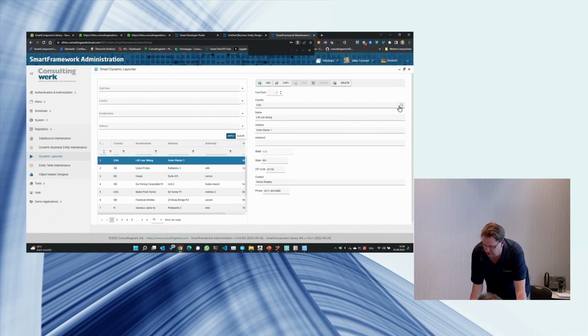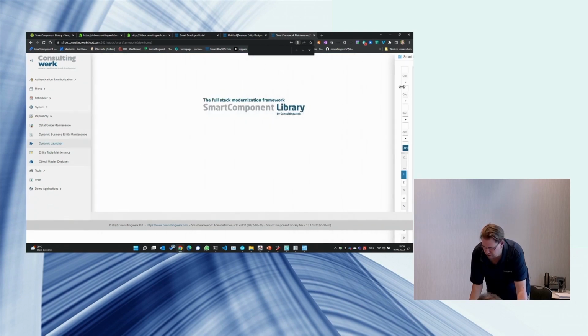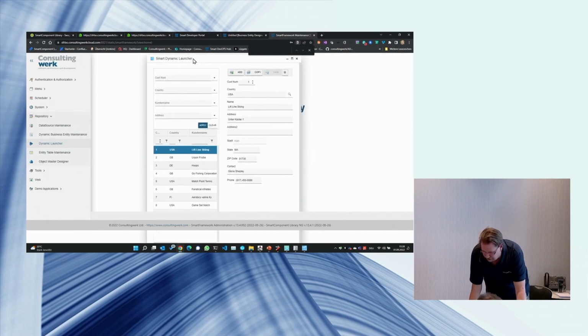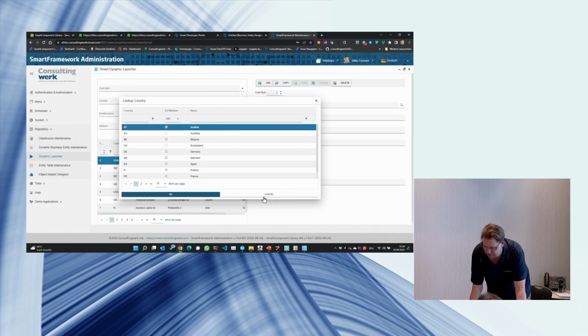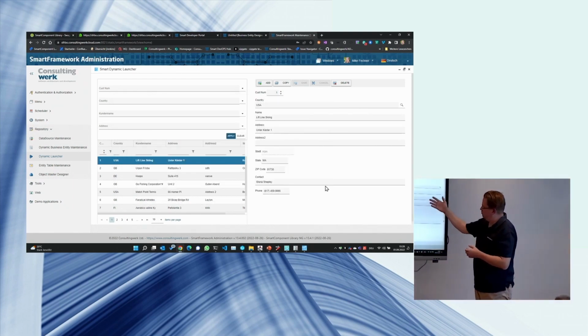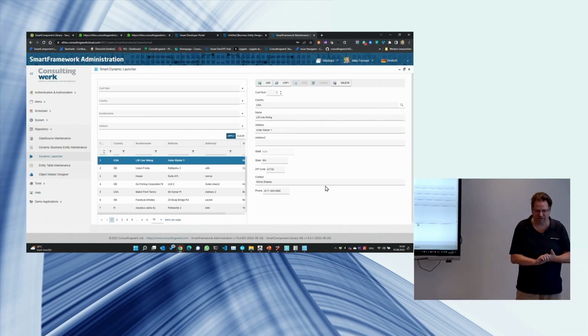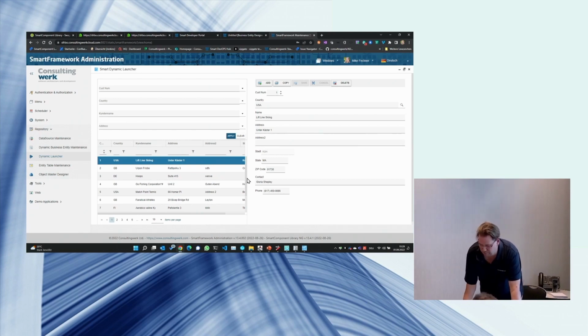I see the lookup here. This is now using a responsive layout. So if I make the screen smaller, we should be seeing that the screen wraps. Or maybe I need to enable that before. We have the lookup, which provides selection of the country, and that's actually a fully working web screen. I could use it to edit data. It uses the validation in the business entity if we implement that, and yeah.